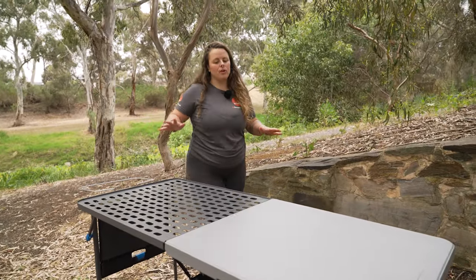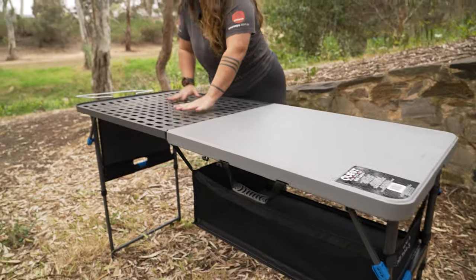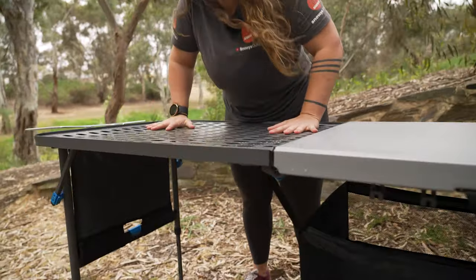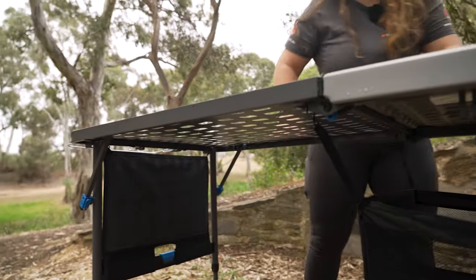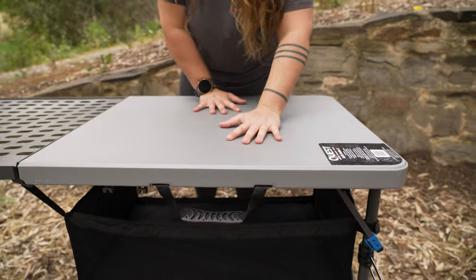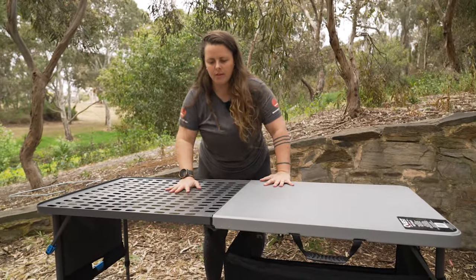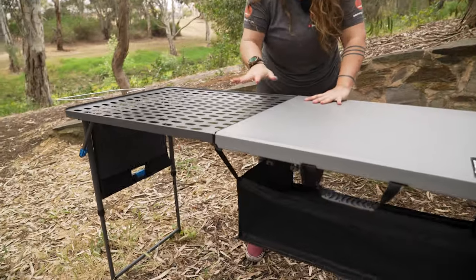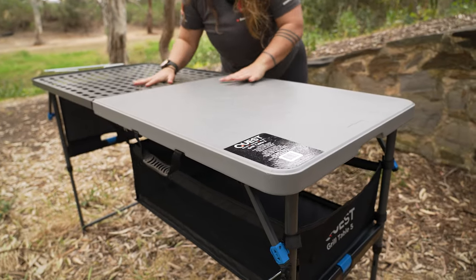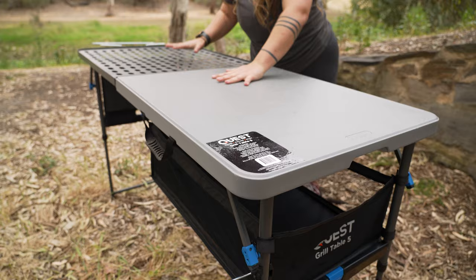The table itself has a 155 kilo weight rating and it's nice and solid. I'm going to put a bit of a lean on here — putting a fair bit of weight on — and there's really not much flex coming through this steel section at all. I don't expect much flex in this blow molded section either. It's a nice sturdy solid table. We'll give it a shake test — going from front to back — and there's no shake within the frame there at all. Any pushing is actually just lifting it off the ground, so there's nothing in the frame causing any movement side to side. That's really solid.